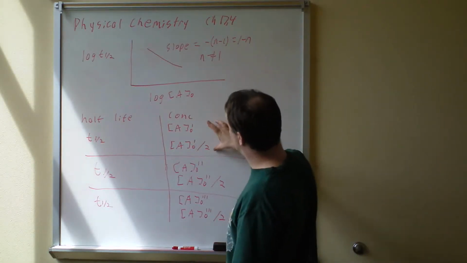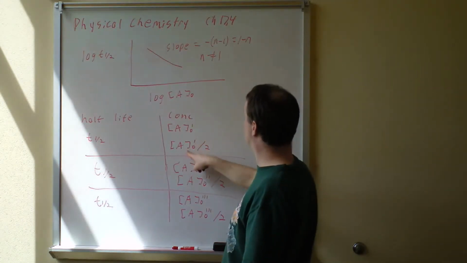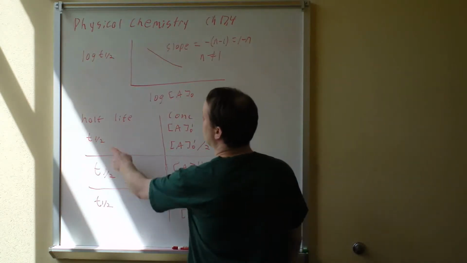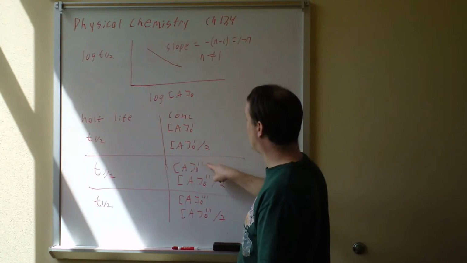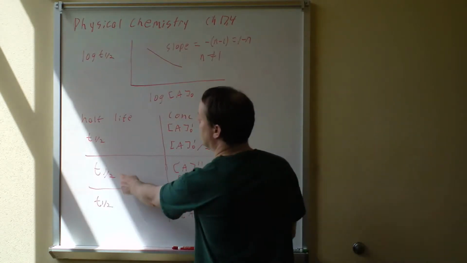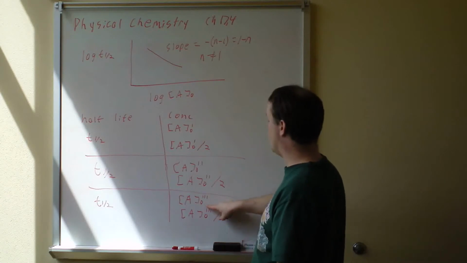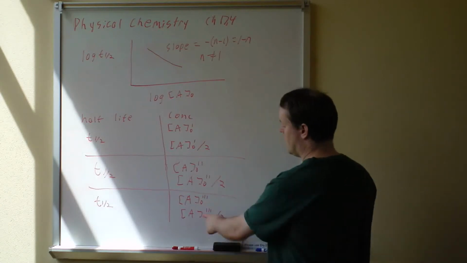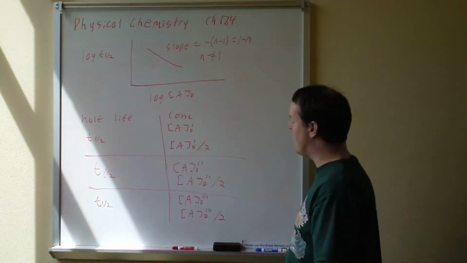So what you do is you collect all these data points. You start out with an initial concentration A naught prime, and you wait for it to hit 1/2 that, and that'll give you 1 half-life. And then you start another initial concentration A naught double prime, you wait for half of that, that'll give you another time for the half-life. And then you start another initial concentration A naught triple prime, and then just wait for 1/2 of that, and that'll be your time 1/2, etc.